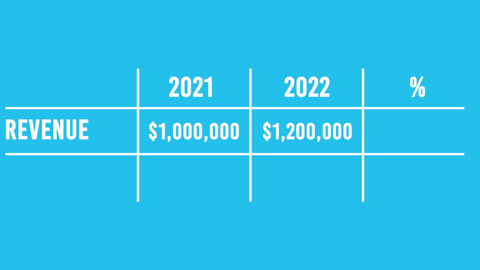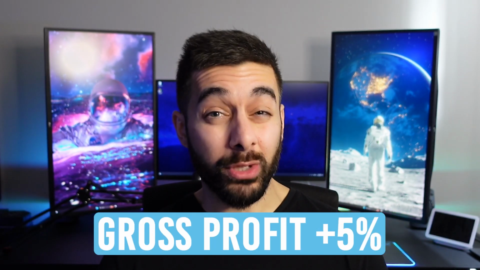So for example, if a beer co had $1 million of revenue in year 1 and $1.2 million in year 2, you'll see that there's a 20% increase. And if you laid out 10 years side by side, you could identify what sort of growth rate the company is trending towards. Now, if all the lines on the income statement are growing at the exact same rate as revenue, then things will seem stable. But if your revenue is growing at 20% and your gross profit is growing at only 5%, that could be a worrying trend to see.